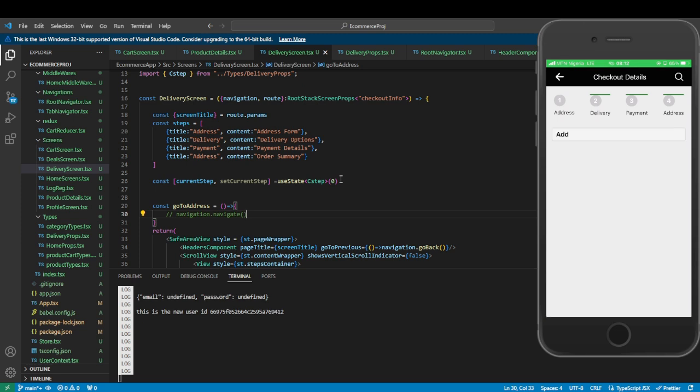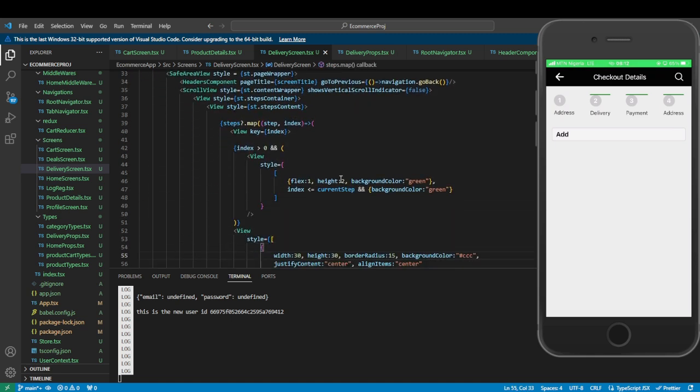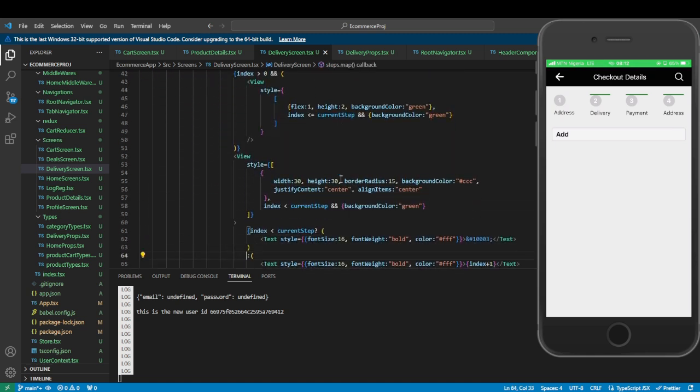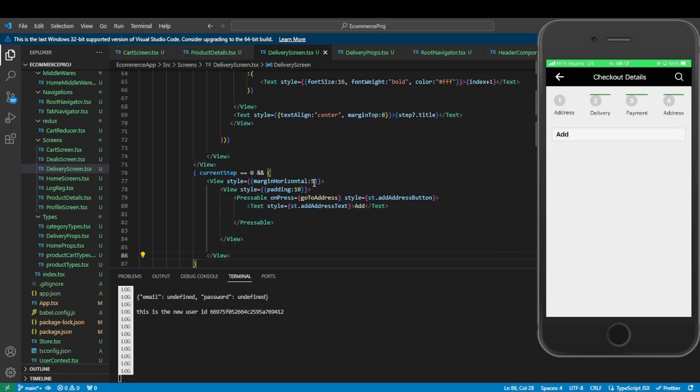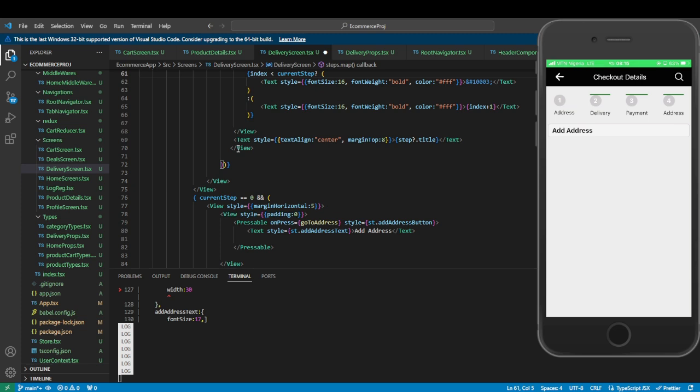So you can see so far, this is what we're able to come up with. And then you can come here and say, so we'll come back and create the address screen. Let's just write everything about this step, then we'll go and create the address screen.